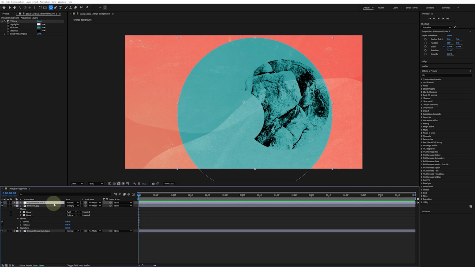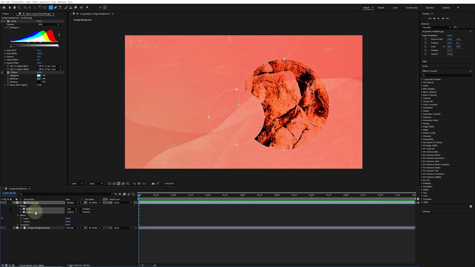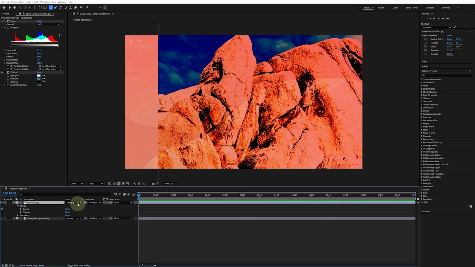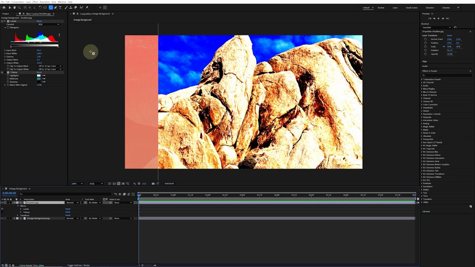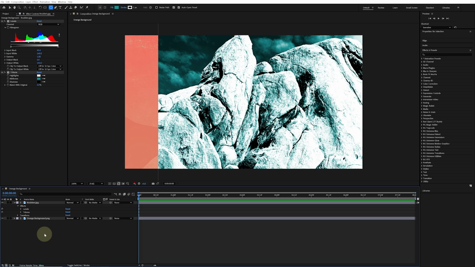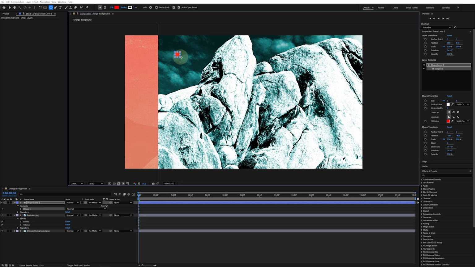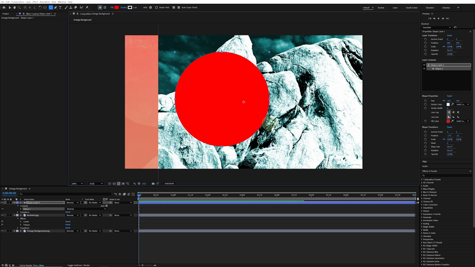For example, once you start animating, you may find that those masks we just created don't quite get the effect you're after. To simplify things a bit, I'll just delete that adjustment layer, delete both of the masks from boulders, set this back to the normal blending mode, and turn that tritone effect back on. If I deselect so I have no layers selected, and then press Q to reselect my shape tool, this time when I draw up in the viewer, I'll be creating a shape layer. And in this case, I'm going to use that as a matte for this boulder image.